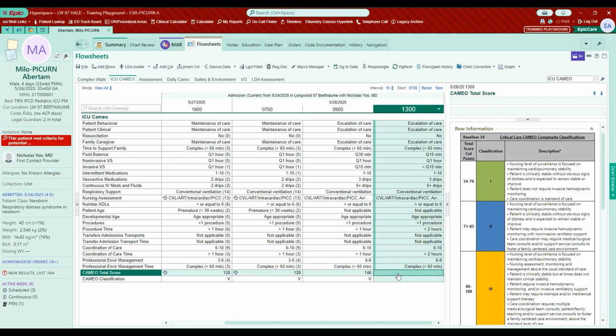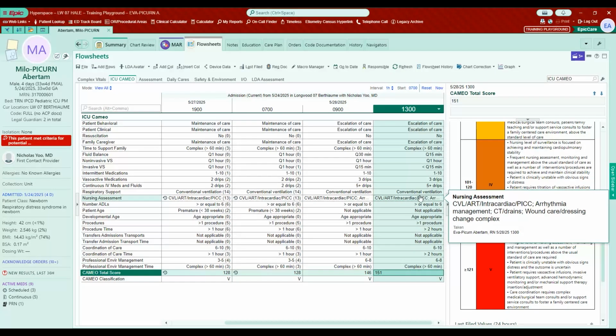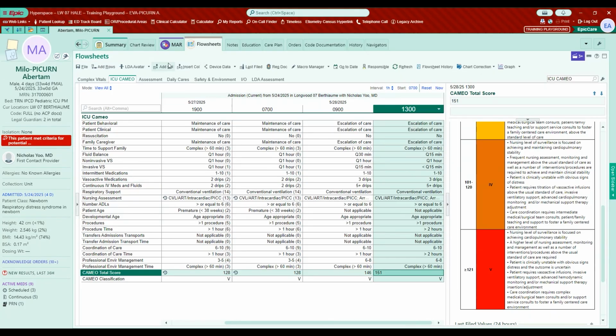I now have completed this, so I will go and file. And then once it's filed, as you see here, it does give me a total score and then a number in the category. If I go down to 5, it shows that he falls in the red. With this information, I'm able to speak with my charge nurse about how this patient has become sicker or was just more intense with his care over the shift.